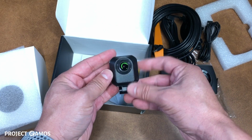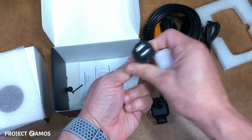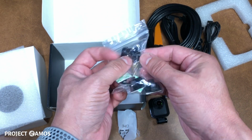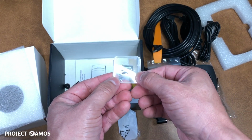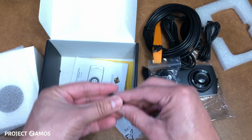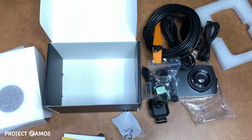Here is the rear camera. Comes with adhesive. And here is the cigarette lighter power supply. We'll get some more adhesive mounts to manage the cabling. And we get a 32 gig micro SD card. Looks like some more pieces to be able to make some camera adjustments. We get the user's manual and a thank you card from the manufacturer. So that's going to do it for the contents of the box.